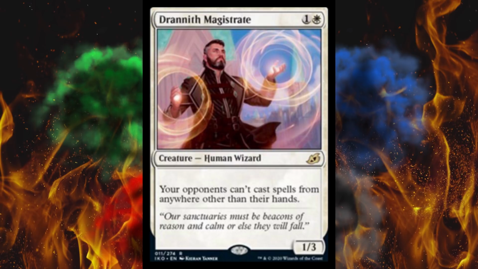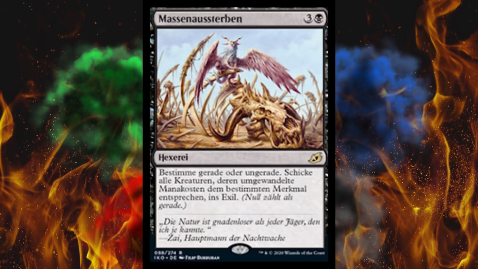So next up, we've got one of those smashed together Deutschland specialties. I'm pretty sure it's just Massenausterben. Or no, Massenausterben. I'm sure 2 S's means something to you guys, but it doesn't to me, and I'm half German. So that obviously translates to Master of Strudels. And you pay 4, and it's a sorcery, or a hexerai, probably not how you pronounce it, and choose odd or even, exile all creatures with a converted mana cost of the chosen trait, which is almost definitely not how they're going to phrase it in English, but okay, I'll give them that.